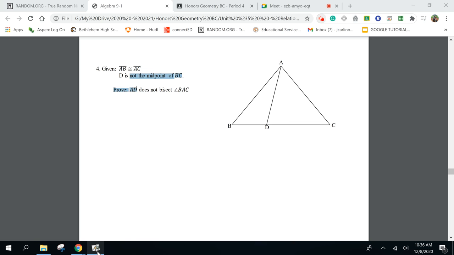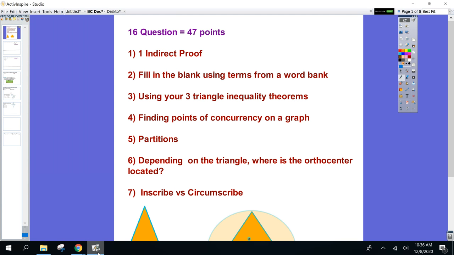All right, where can I start? Where can I get practice questions? First place, in your packet, page 31. On packet page 31, you will see 8 questions. Some of them are algebra questions. Some of them are indirect proofs that you can practice from. But you have 8 questions in your packet, page 31.